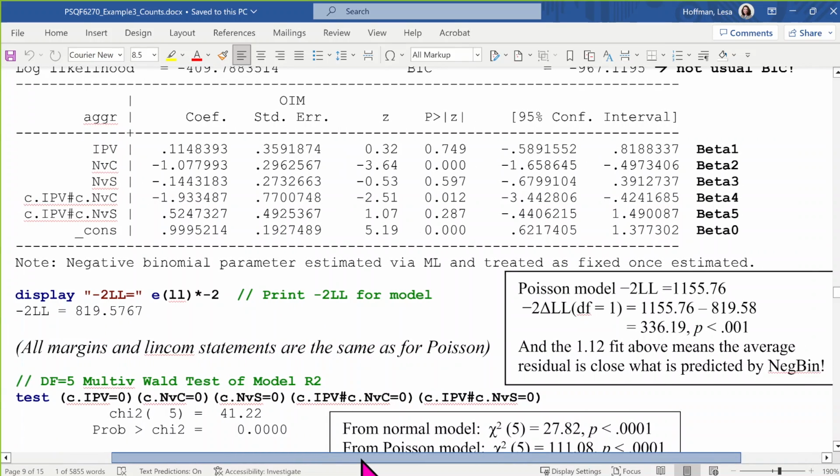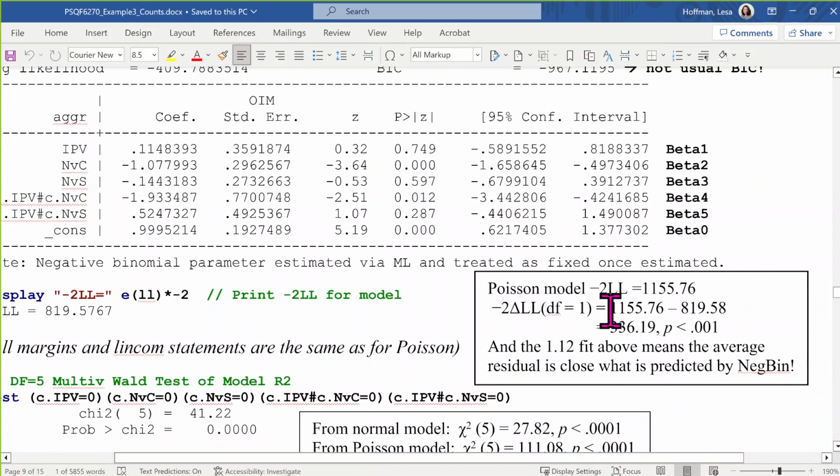So the likelihood ratio test, by the way, here's the math of what it did behind the scenes for me. The first number is the -2 log likelihood from the Poisson model. The second number is the -2 log likelihood from negative binomial. It's always the model that's simpler minus the model that's more complicated. The difference in -2 log likelihood is the 336. So this is another thing that you will get to practice on your homework, doing likelihood ratio tests for the addition of the stretchy factor to make your variance exceed the mean.